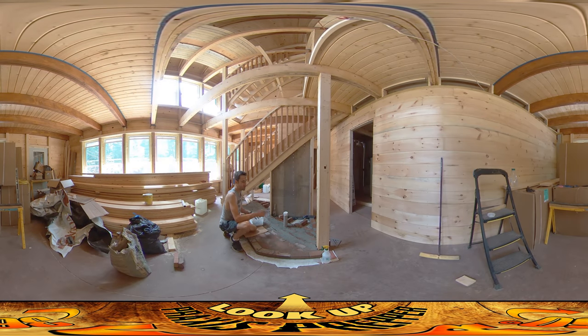Hey everybody this is Fraxis and today River and I were working more on this hearth. River helped a lot at the beginning part of the day. He got a little tired midway through but still got me a lot of bricks, and then I kind of finished up on the last load of cement.